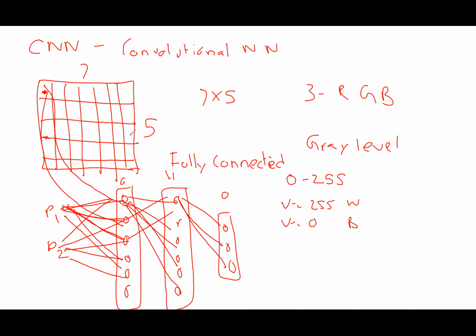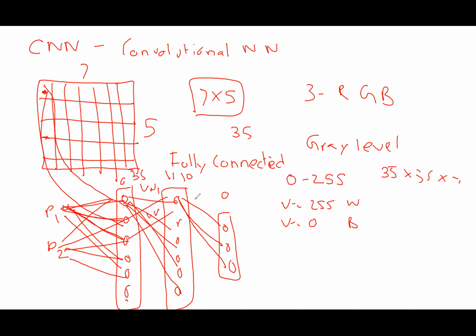But just imagine, let's say this is a small image, a 7 by 5 pixel image. Imagine the number of weights you will have here. 7 by 5 means you have 35 pixels for a small image. So you have 35 input neurons, and they are connected to, let's say, another hidden layer which I create with 10 neurons. So every one of the 35 is connected to 10. So you have a lot of weights you need to train, right?